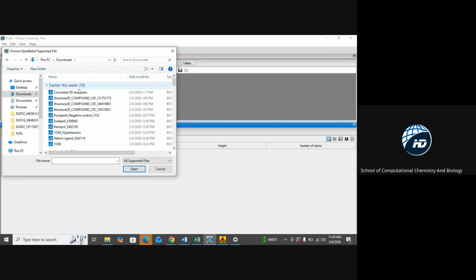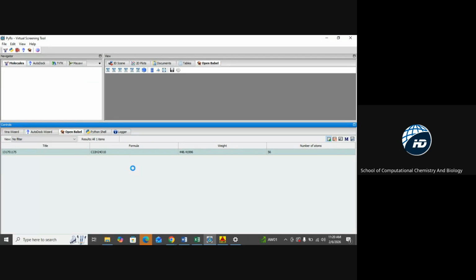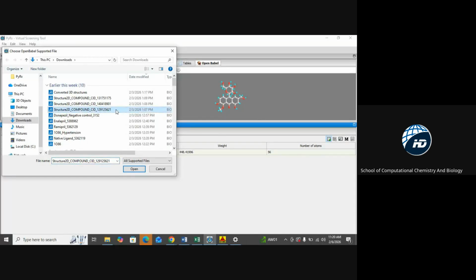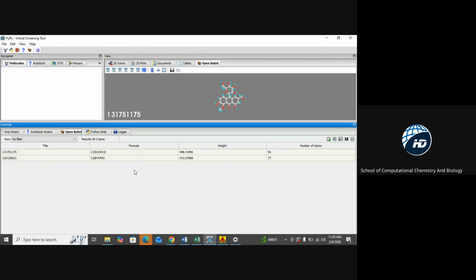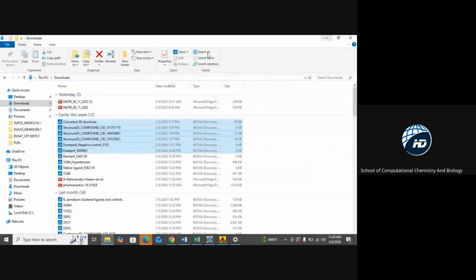That means I have to copy one, open, then go again, copy another one, open. So imagine if you are docking 50 compounds at the same time, or 100 compounds. Do you have that time? So the best thing you do now is to compress all those ligands you want to dock into a single file, just like what we observed when we converted our 2D structures to 3D, it kept those three structures in one file, which is this converted 3D structures.